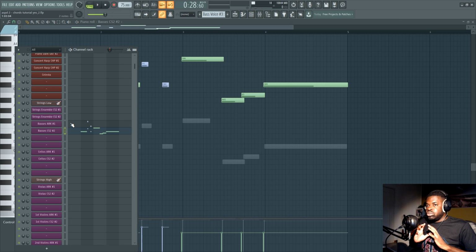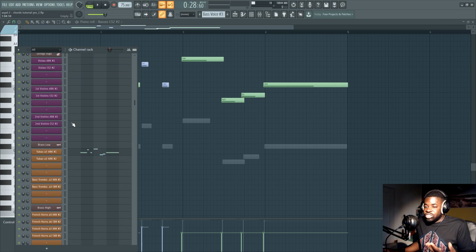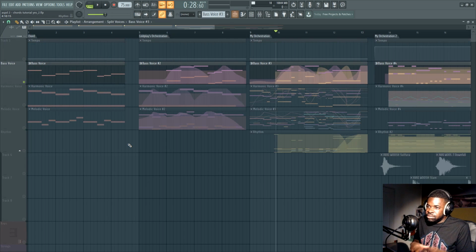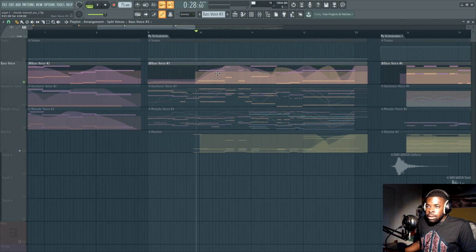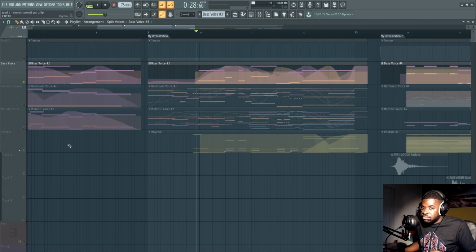You want to use instruments that belong to the range you're writing for. So in the case of bass, you want to use double basses and tubas, they're amazing for that. Bassoons if you want. Bass trombones are amazing as well. Cellos can take care of the bass notes and also the harmonic notes and all those things. But I would never play a high melody on tubas. So the idea here is for each range to use a specific type of instrument.